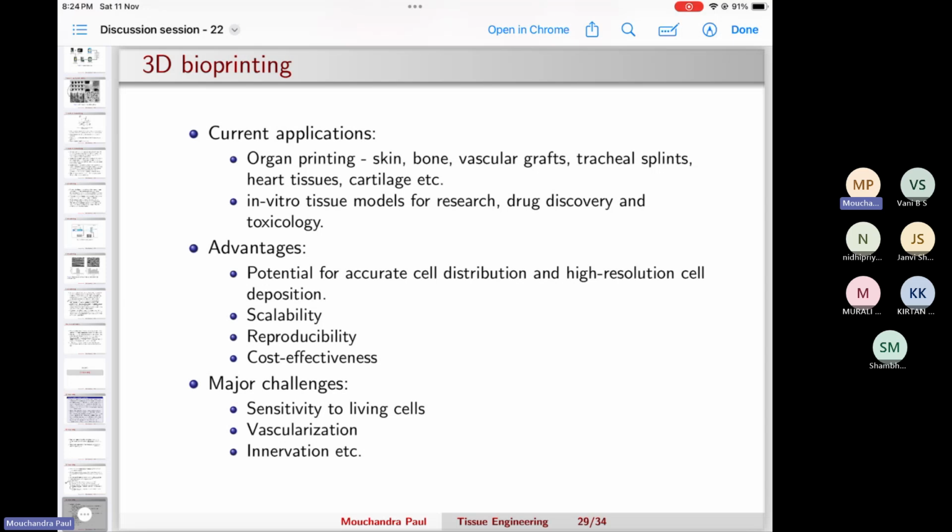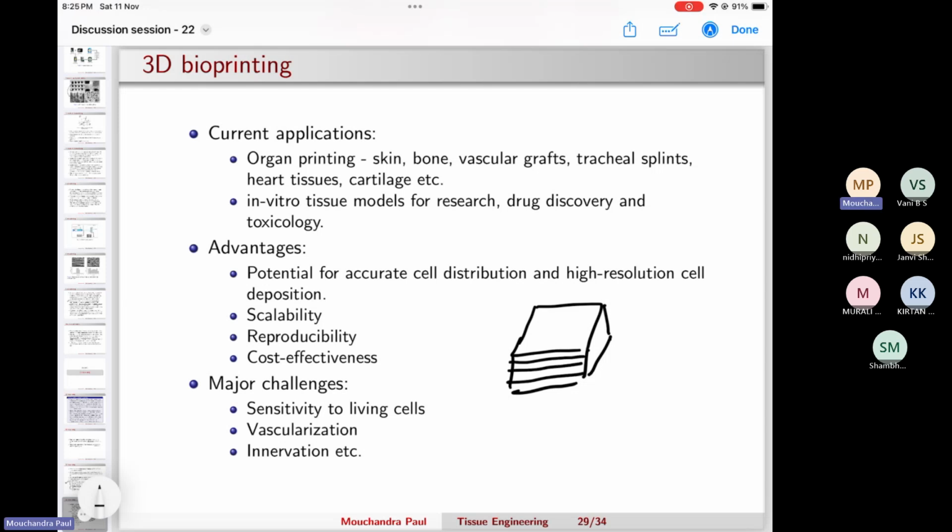If your bioink is having very good properties, and that is appropriate with your printing technology, then you can actually create a structure, say a cube kind of structure, where in each of the layers you can add different cell types, 1, 2, 3, and each of the layers can remain distinct from one another.